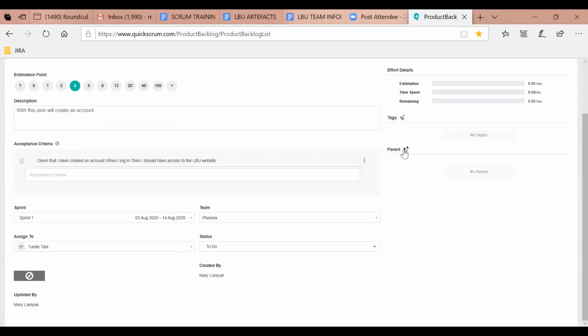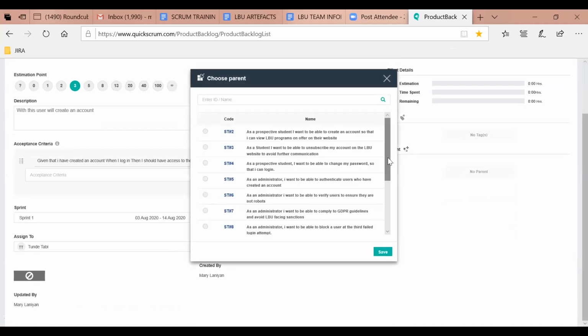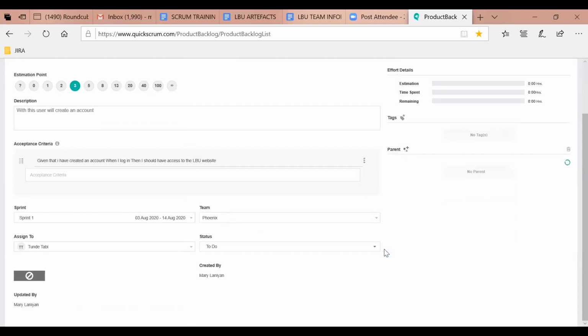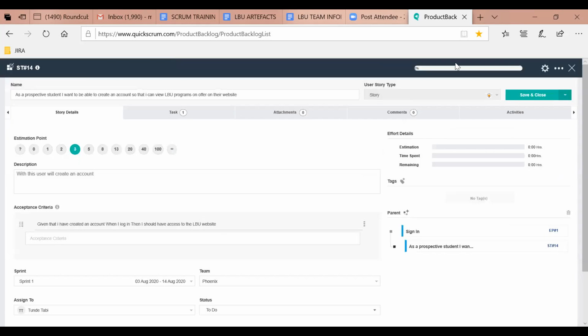Where do you see it? Because to me, it's got a plus sign, which already means it's been attached. Yeah, but hold on. Oh, okay. I know what happened. You didn't click save there. That's why. So yeah, that's what I was looking for. It didn't click save. So let me go.